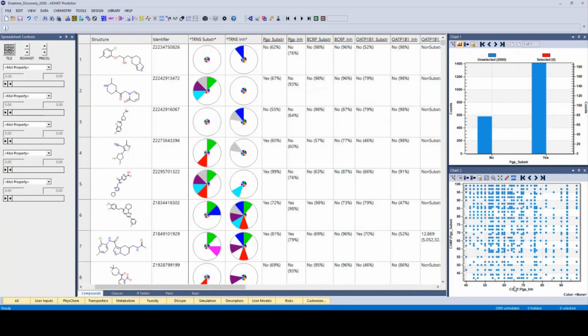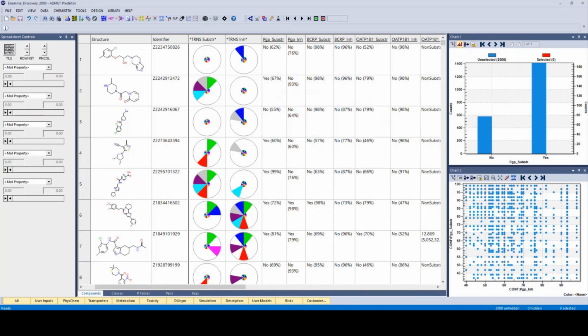This gives you a map of where the predictions of low and high confidence are for these two models. The preferred area clearly is here in the upper right corner, where we have a high confidence in both of the models, again, if we're specifically interested in the PGP substrate and PGP inhibitor models.